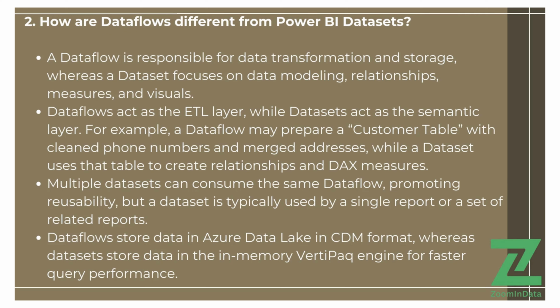For example, a data flow may prepare a customer table with cleaned phone numbers and merged addresses, while a dataset uses that table to create relationships and DAX measures. Multiple datasets can consume the same data flow, promoting reusability, but a dataset is typically used by a single report or a set of related reports.